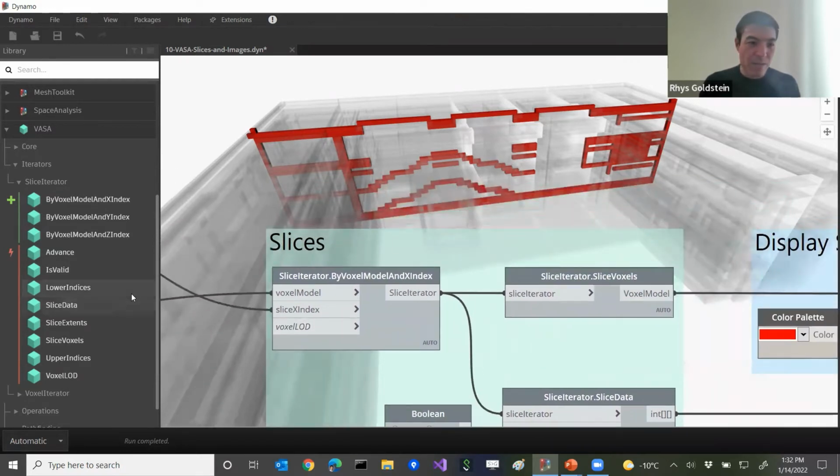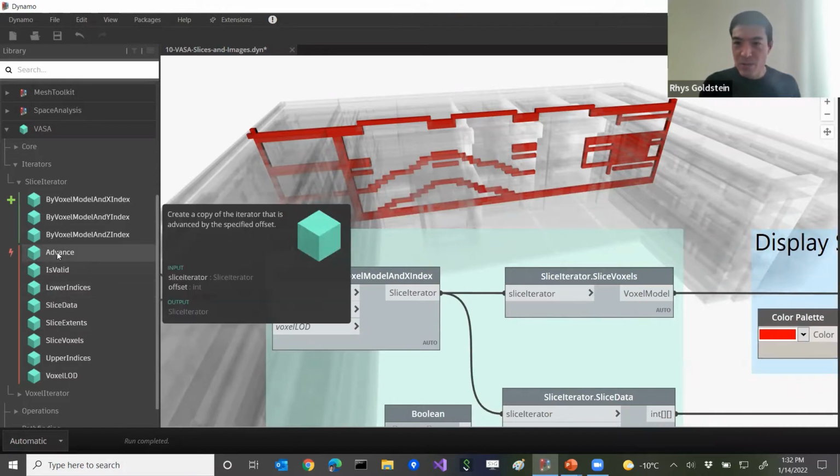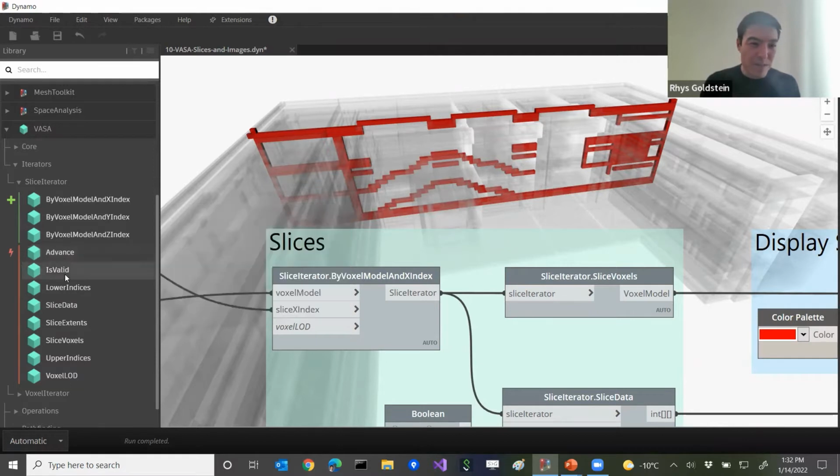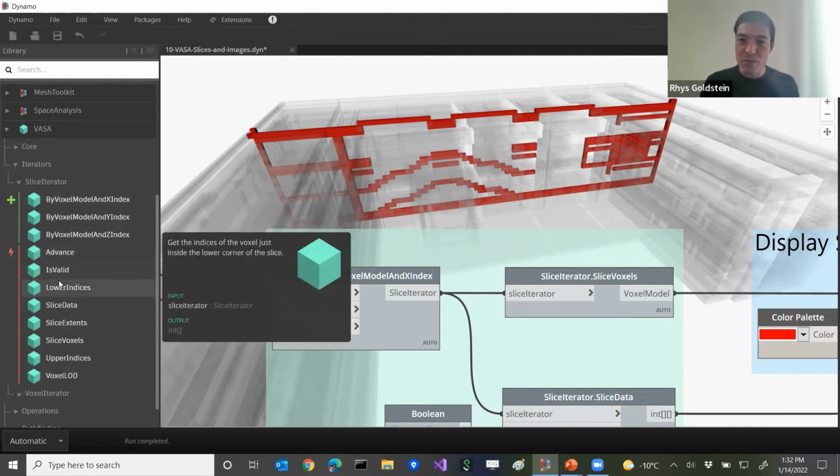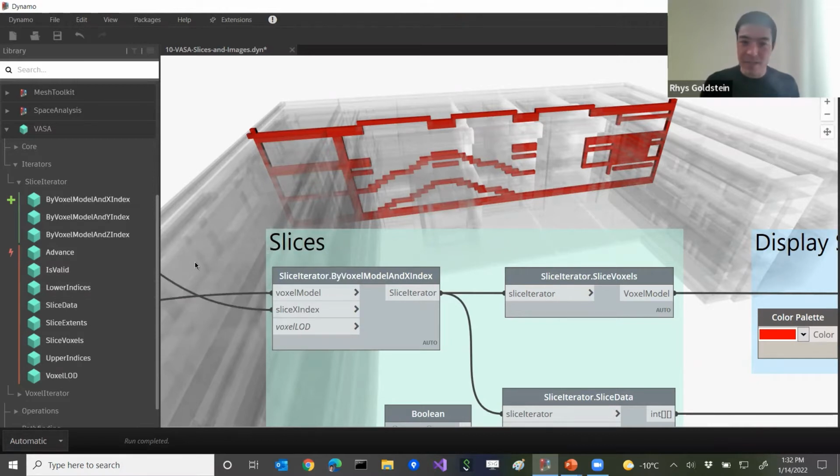For example, we've got advance, which will create a new slice iterator that's offset from this one by a certain amount. We have isValid, which will just check whether that slice is actually within the voxel model or if it's outside the voxel model, in which case it'll be not valid.